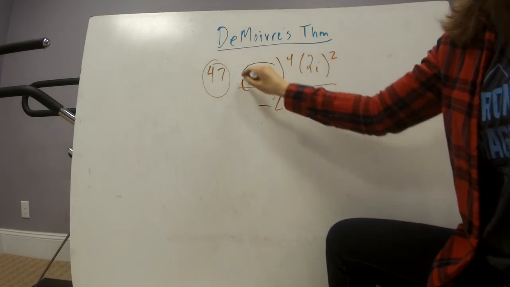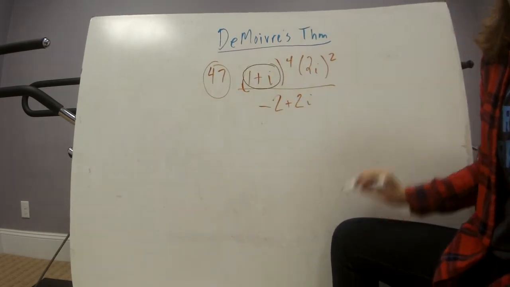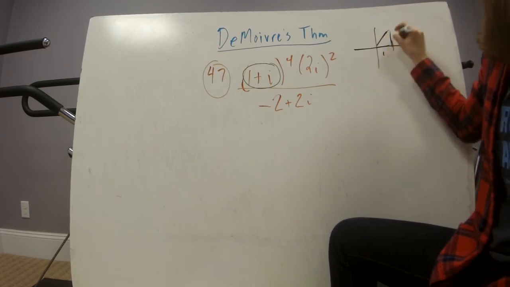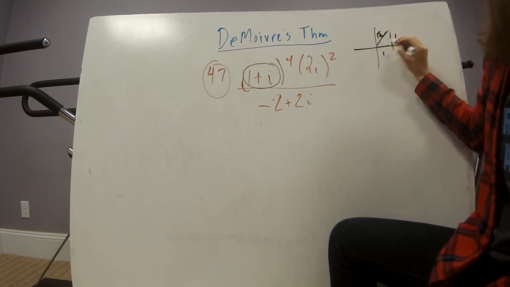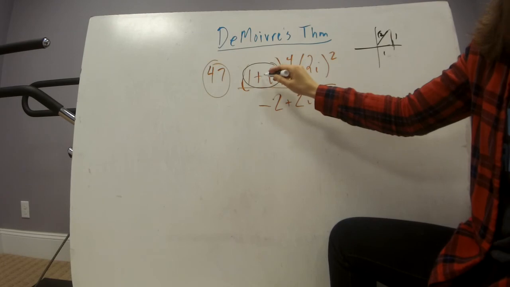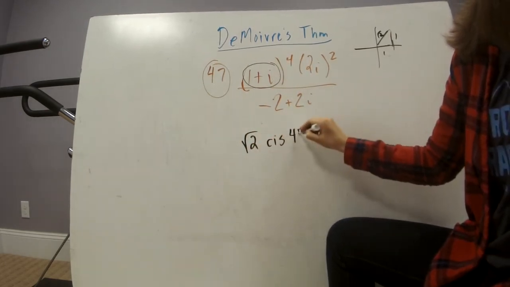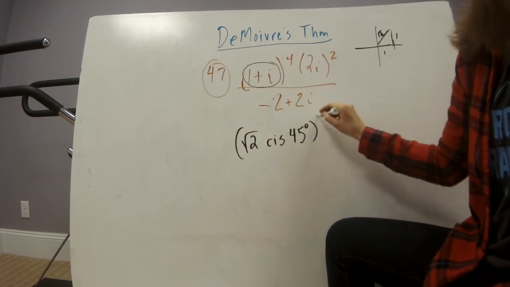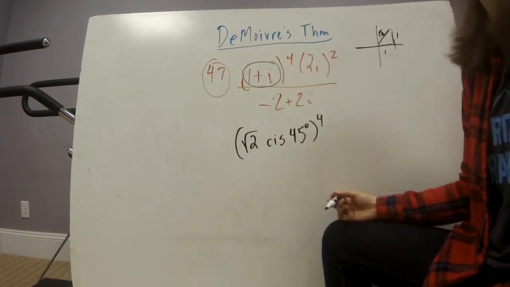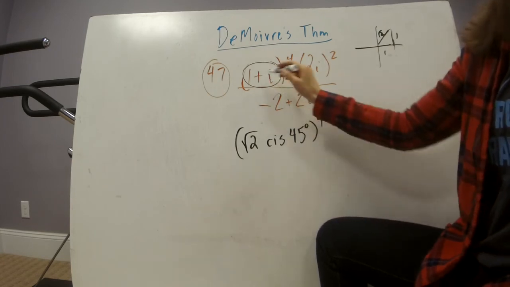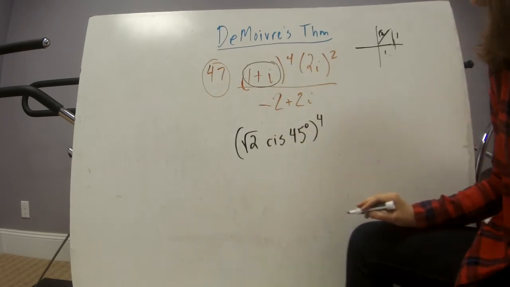So this is my first culprit. 1 plus 1i is 1 and 1. So 1, 1, this is root 2, this is a 45, right? So this is just root 2 cis 45. And you will get faster at changing these into trig form. It just comes with the course here. So 1, 1, root 2, and that's a 45-degree triangle.